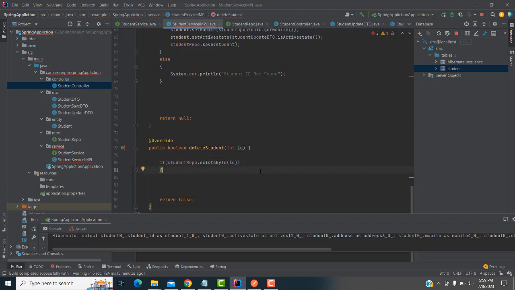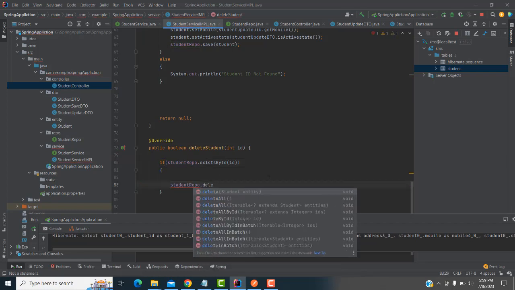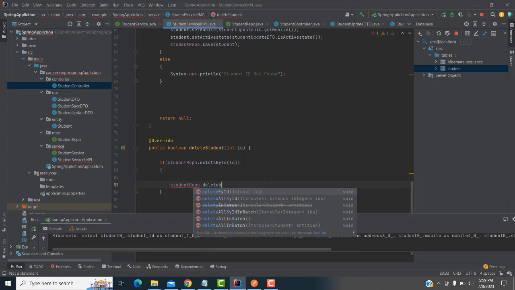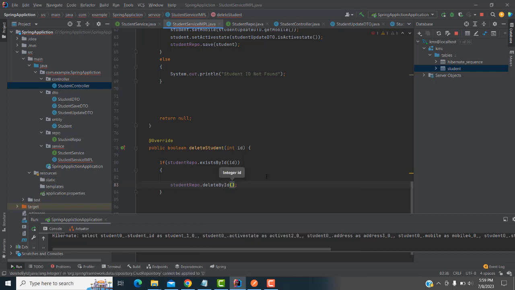If the student exists, what you're going to do is delete the student by the repo, student repo, dot deleteById. What's the record coming here?